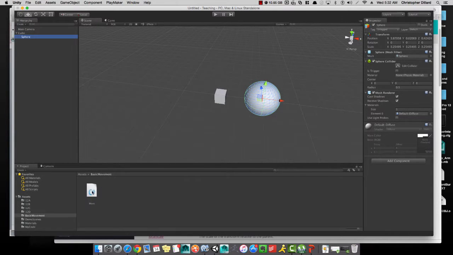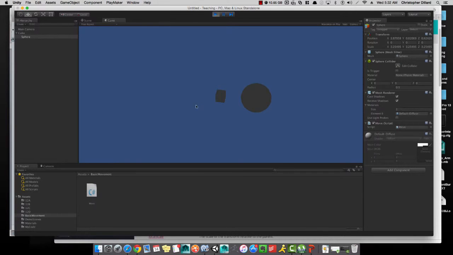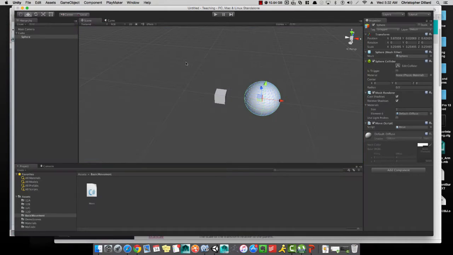See? If I attach the move script, hit play, and I'm getting ahead of myself, but you can see that the sphere will now follow the cube.